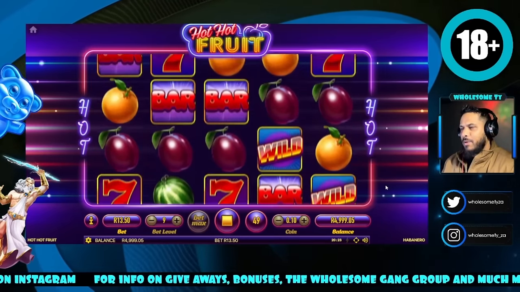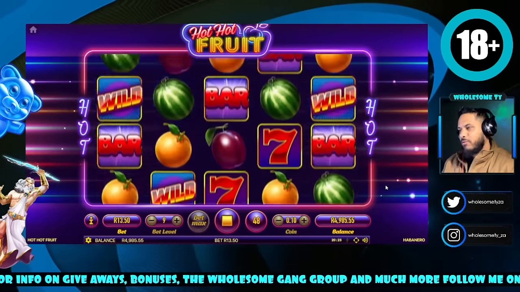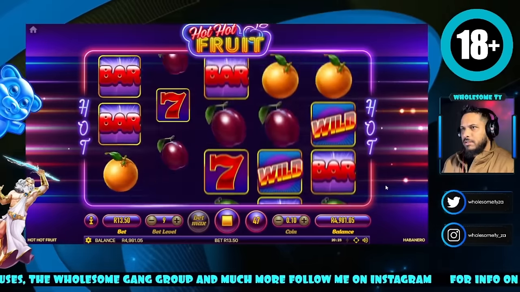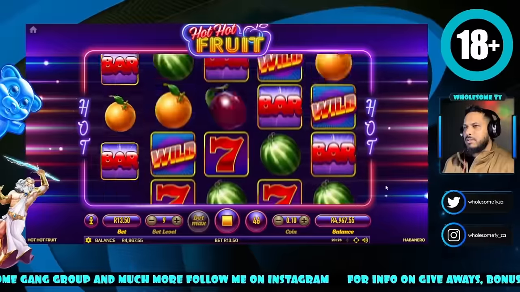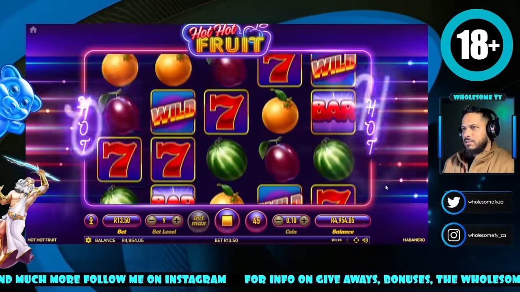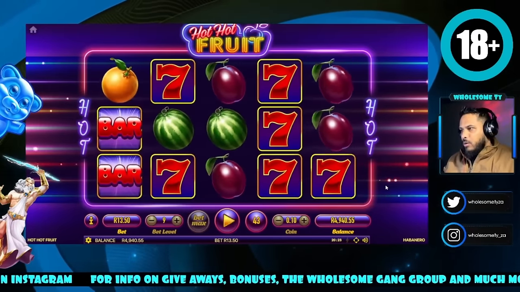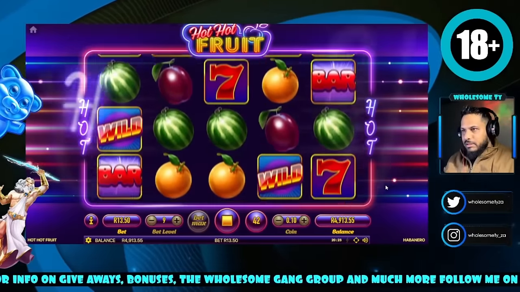Just give us a lekker big win. We can milk you nicely, then we move. You're playing with us. Let me open up this chocolate while I wait for you to be milked. Let me have a nice Dairy Milk.